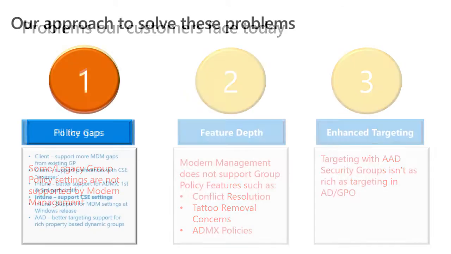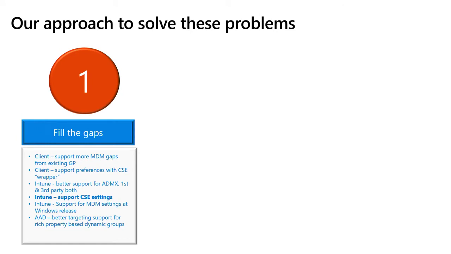And so now the Intune team, the Azure Active Directory team, and the Windows Client team are all working together to address these from a couple of different perspectives. First off, we've been working with the Windows team to fill a bunch of the gaps in MDM. So for the CSPs, sometimes a CSP might have 10 settings, but GP had 12. So we go back to the team and say, hey, we need you to add an extra 2 to that. So we've been doing monthly reviews with the team to go back and figure out what those gaps are and get them filled. That's an important piece of work that we're doing.